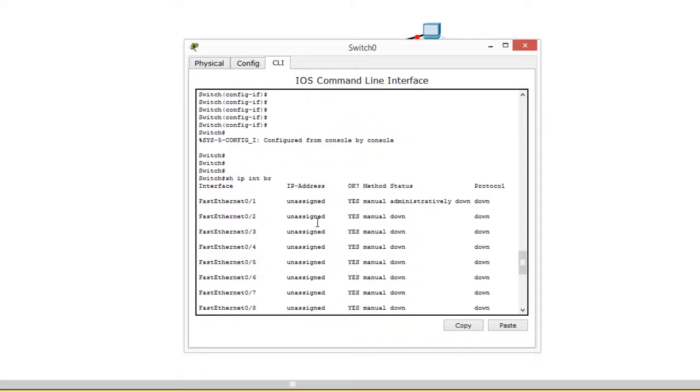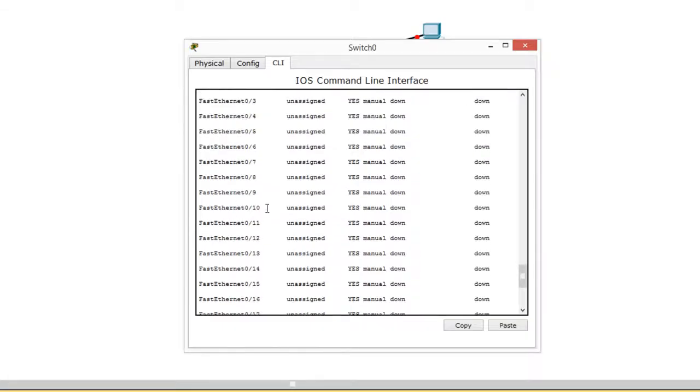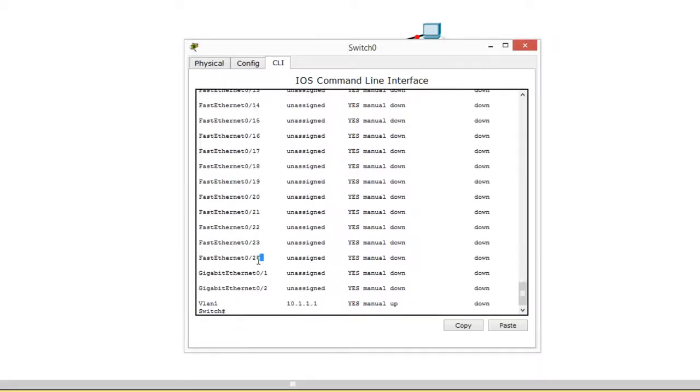It's a beautiful command. It lists all the interfaces on your device. So I have FastEthernet 0/1, it goes up to 0/24. Then I have a couple of GigabitEthernet ports, 0/1, 0/2, and then I have a VLAN 1. This is the default VLAN, and I have given a management IP of 10.1.1.1 for this VLAN, right?